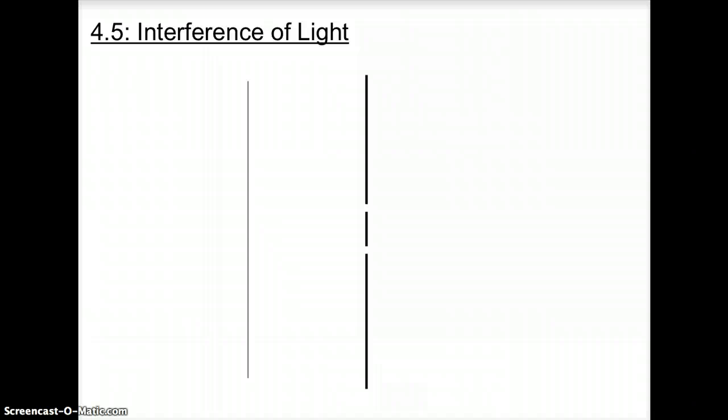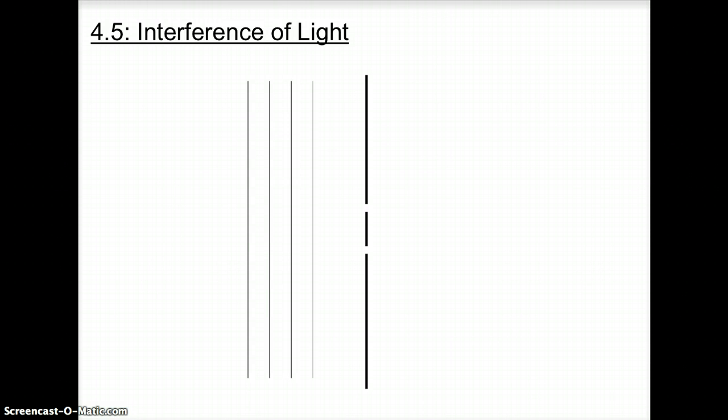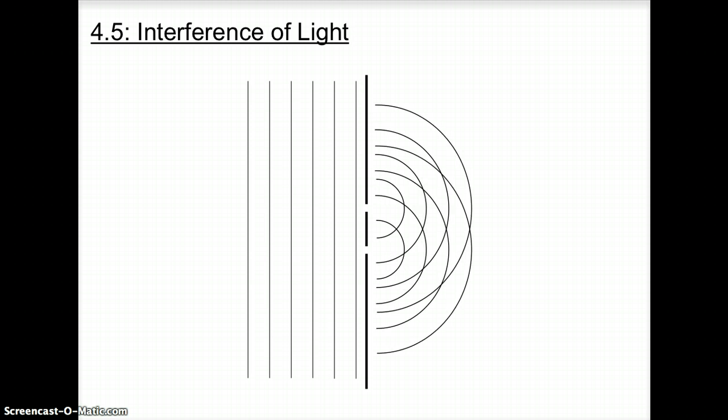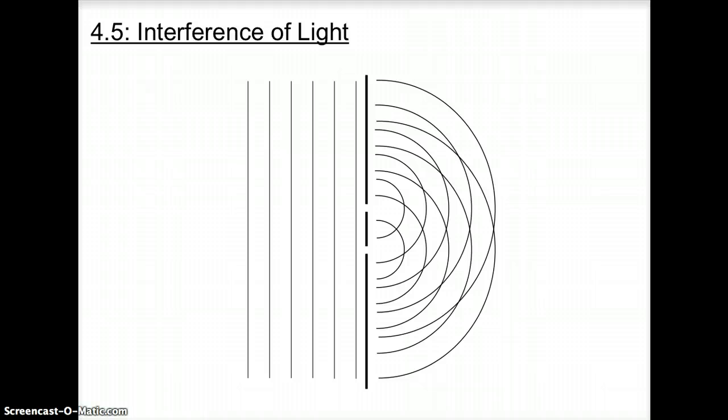So here it is. I'm going to show it again with the two side-by-side slits producing the circular waves at the same time. It comes forward, the crests hit, and then these semicircles spread out at the same time. So if we put a screen right here, eventually these overlapping circular light waves would hit the screen, and then we would see this pattern of light spots and dark spots. And that pattern, which we would produce on the flat screen, would be called a diffraction pattern.